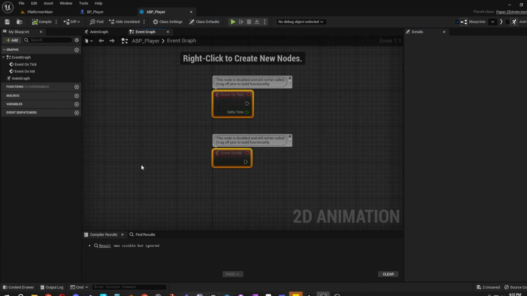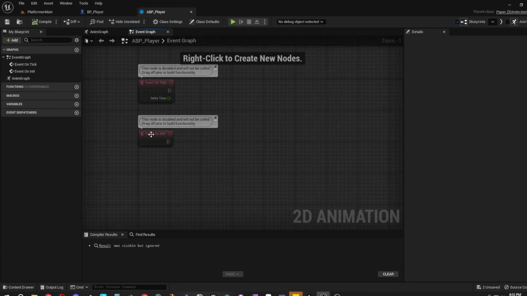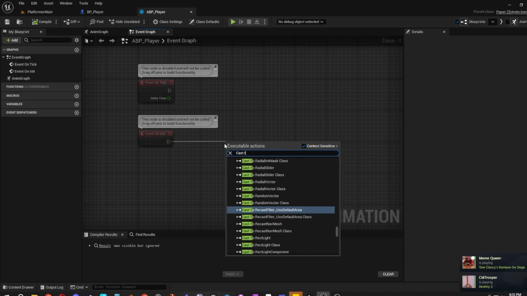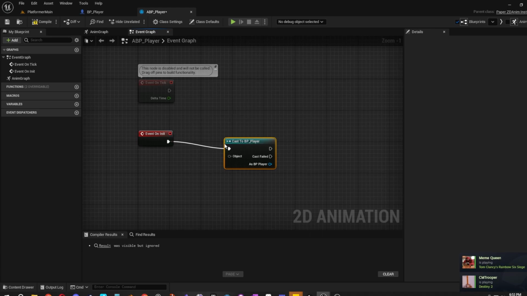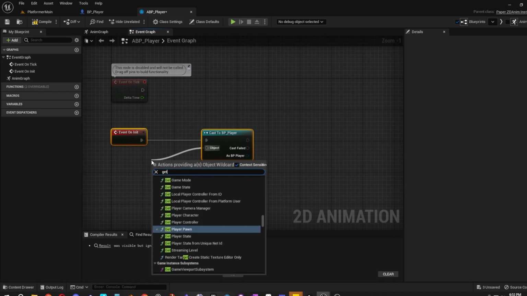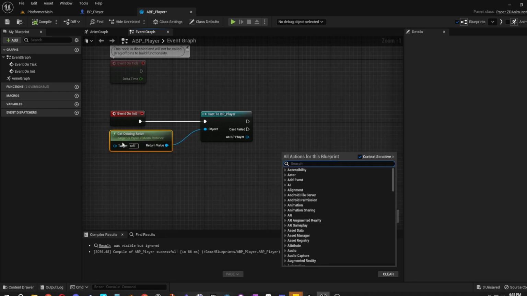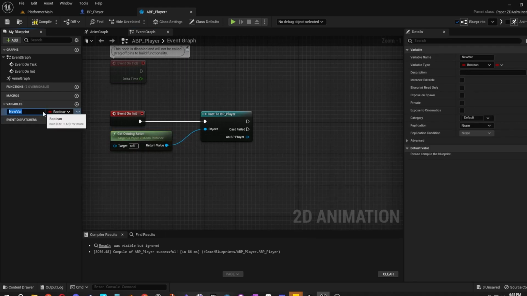And so first thing we're going to do before we go to the actual animation tree is we are going to cast to BP player. Okay, we're going to go from the object and do get owning actor. After you get owning actor, we're going to create a variable, and we're going to name it BP player.